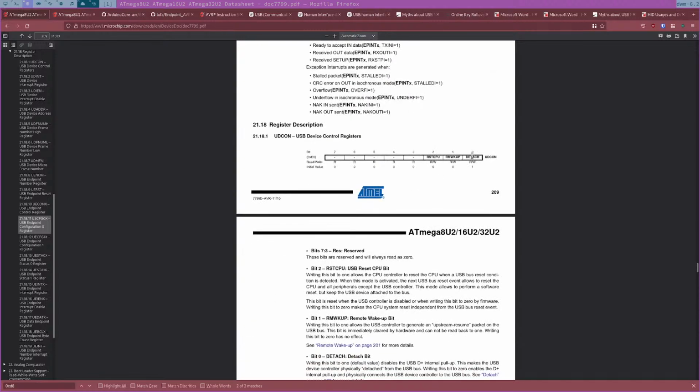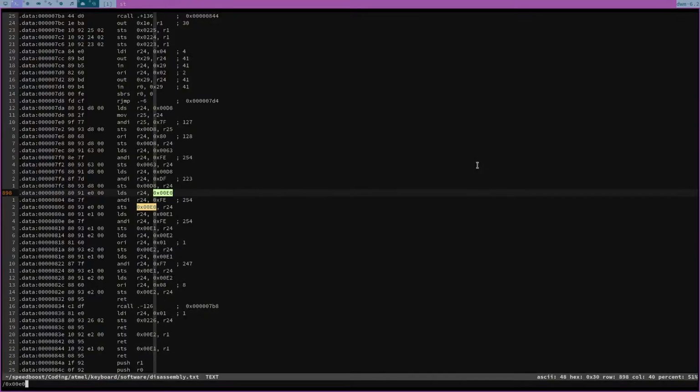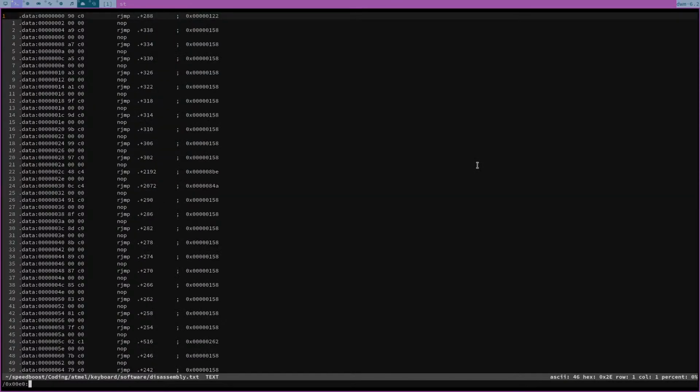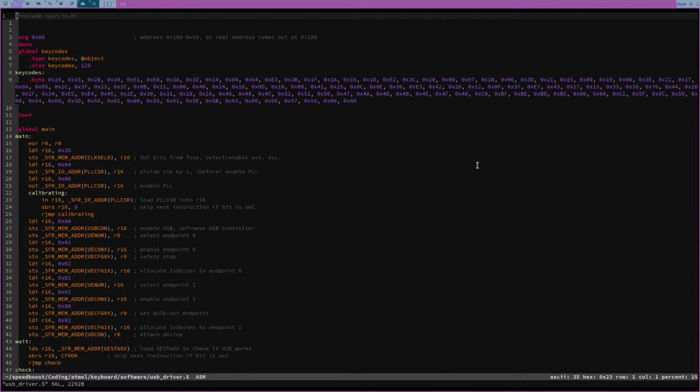Scroll up there, detach 0, yeah. This one needs to be 0, 0. And we set USB driver UDCON to 0, yeah. This should be 0. I don't see a reason why it shouldn't be. Kind of annoying.